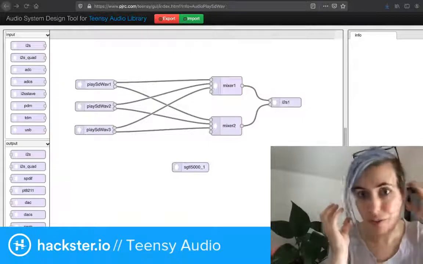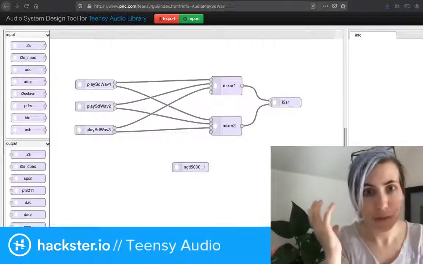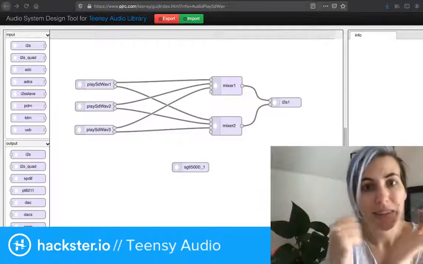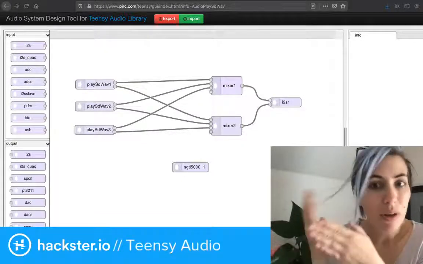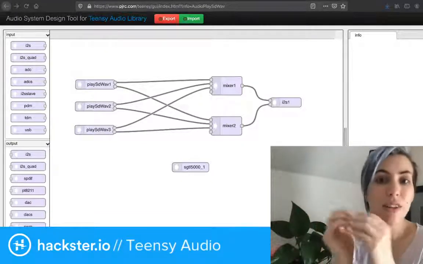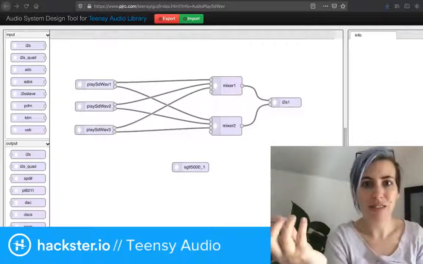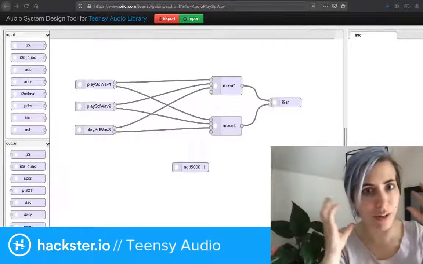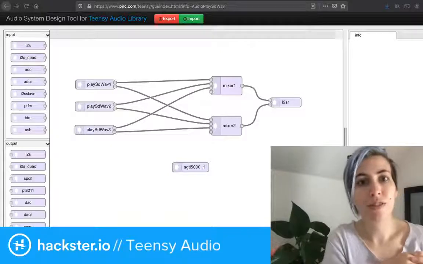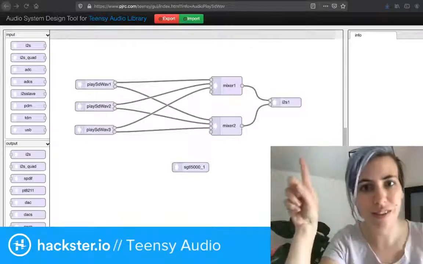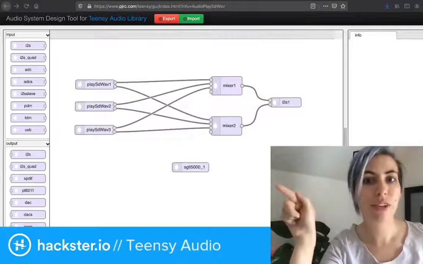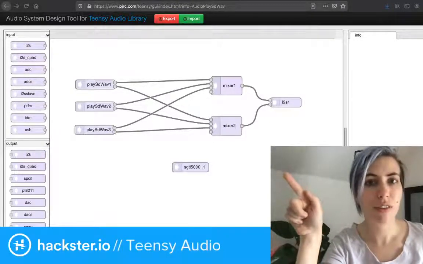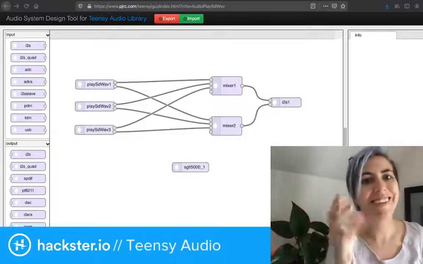So for audio, you know, your left ear and your right ear. If you have stereo audio, you can play it back that way. And then each of the samples, the WAV files, has a left channel and a right channel, right? Because that's how most songs work. They have stereo audio. And so mixer 1 takes the left channel of each track, and mixer 2 takes the right channel of each track. Or it might be vice versa.